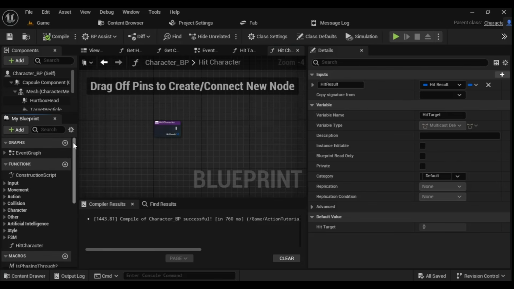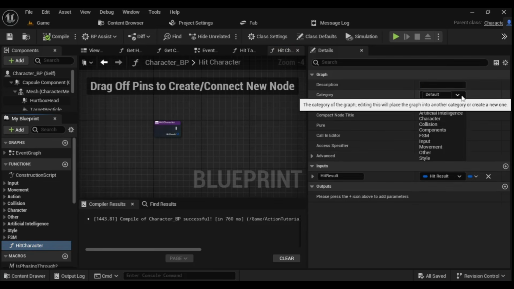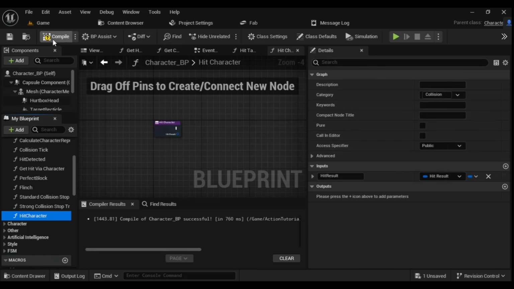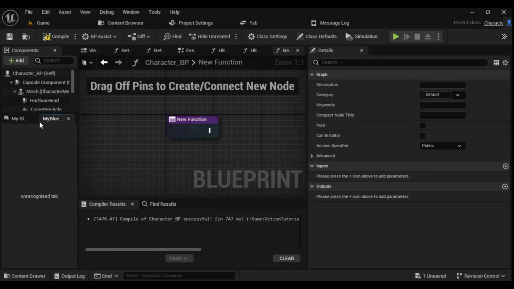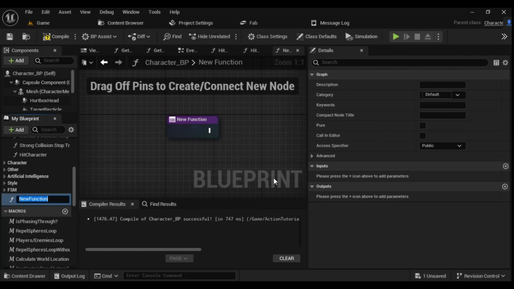The next thing I'm gonna do is add, well, I'm gonna have to put this on collision because hit character is a part of it. I'll add another one and call it activate collision.